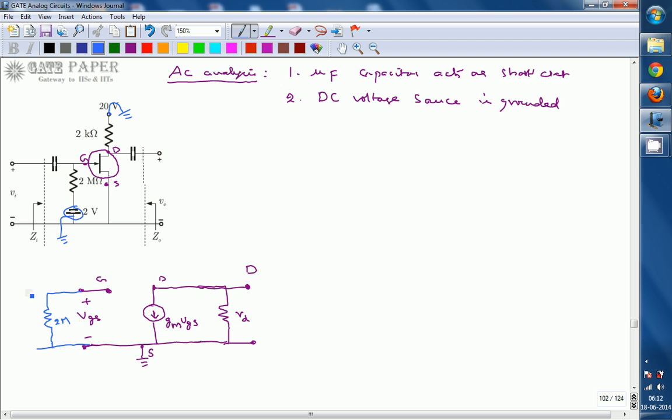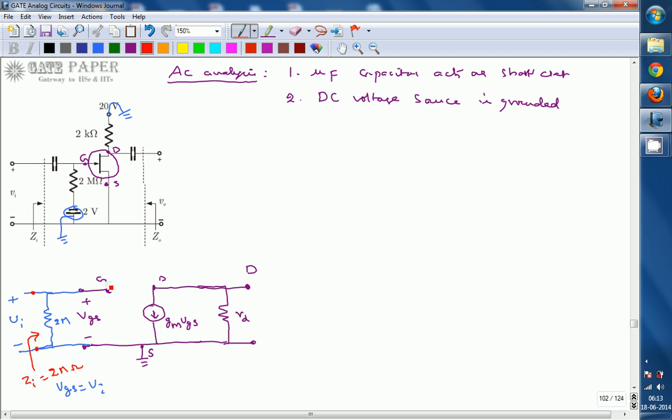And it is going to be connected to the input signal Vi, plus minus. Now VGS can be directly written as Vi. VGS is nothing but Vi. And Zi is the input resistance whenever you are looking into these two terminals. As you are looking into these two terminals, only one resistor is seen, whose value is 2 mega ohms. So that is nothing but 2 mega ohms itself.